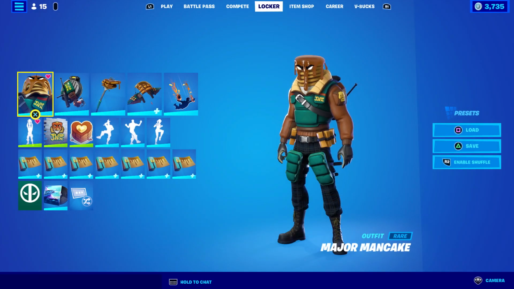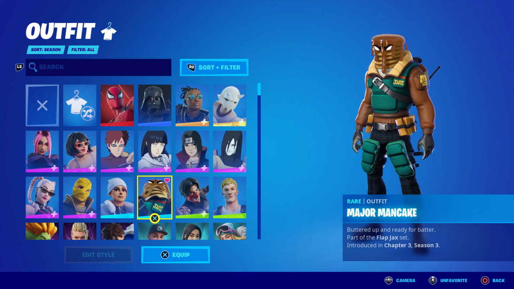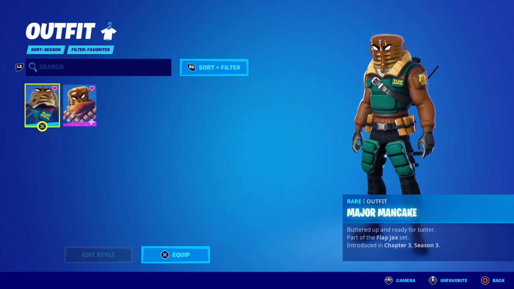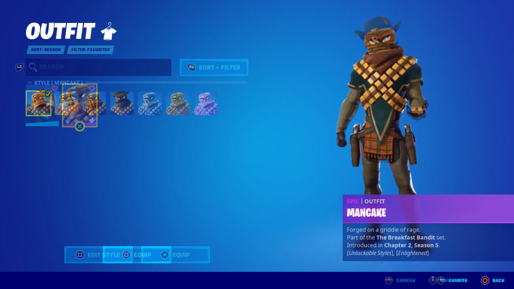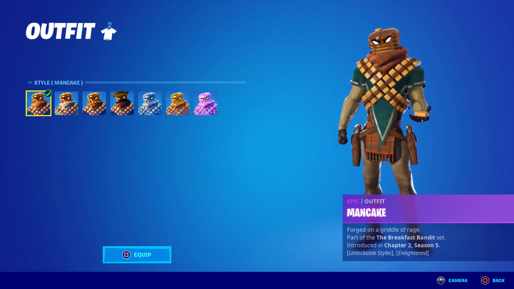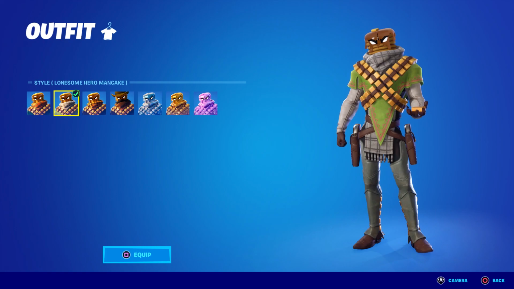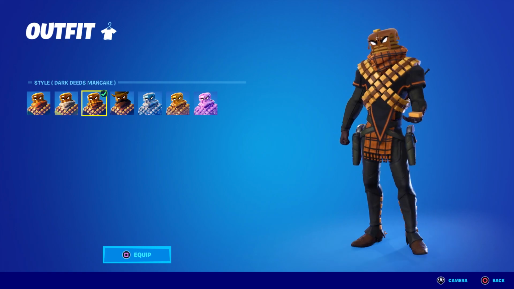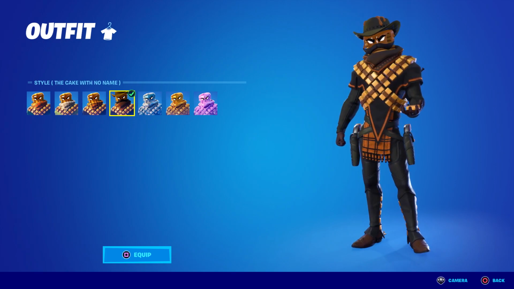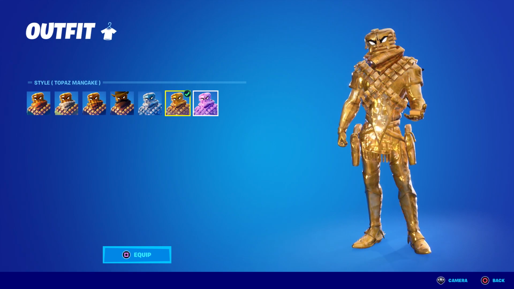All right, so here he is in the locker, Major Mancake. If you missed out on the original Mancake skin, and I do believe he was from Chapter 2, Season 5, yes, Chapter 2, Season 5, this was a phenomenal skin. We had the original Mancake skin, which looks very similar to the one that we just got. We had the Lonesome Hero one, which is a lighter green. Then we had the Dark Deeds one, which is one of my favorites. And then the Cake with No Name, which is my absolute favorite.